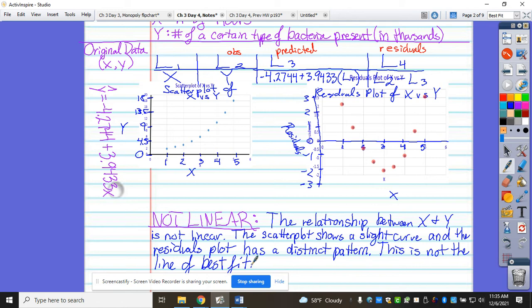Which means I have to continue or move on. As soon as I write, this is not the best line of fit, I want to mark this out, not enough to where I can't tell what it was, but enough to where if I see something in a problem that says predict, I'm very obviously not going to use that equation because that happens a lot. So putting a mark through it to show yourself, hey, don't plug anything into this equation because it's not what I'm supposed to use.